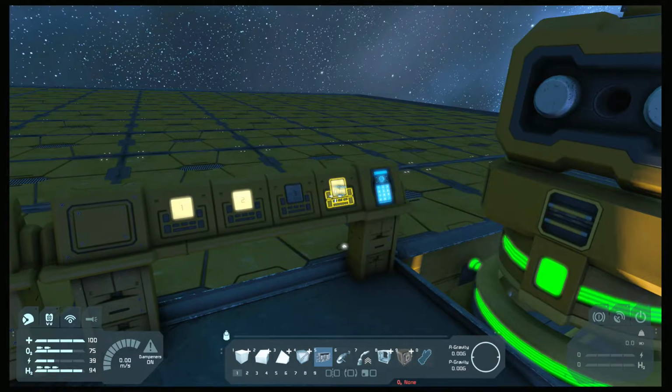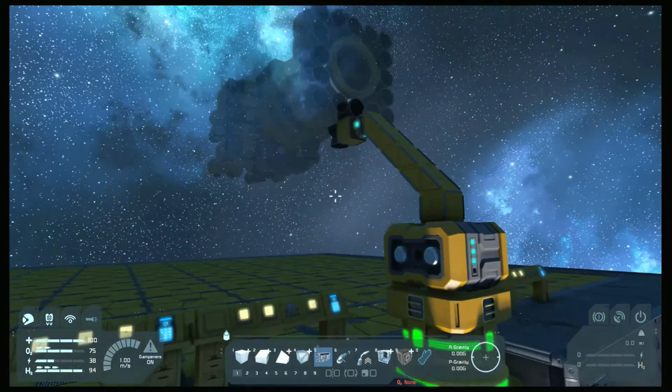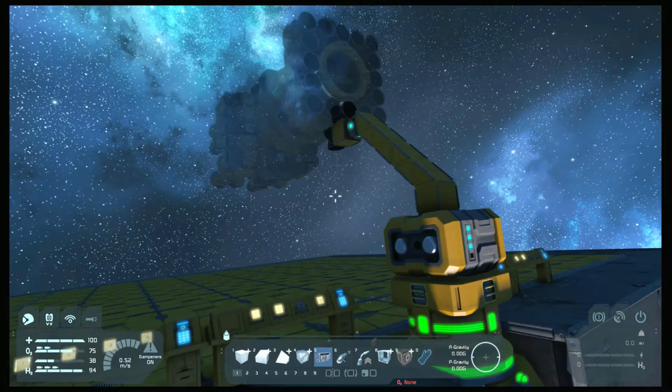We're not purely in a survival mode, even though, as you can see by my hydrogen and oxygen and energy there, I am in survival mode. We're building in Space Master, so we're still able to build everything. So let's just for giggles see what happens here when we turn the welder on.